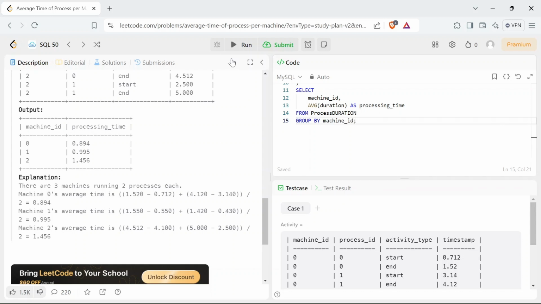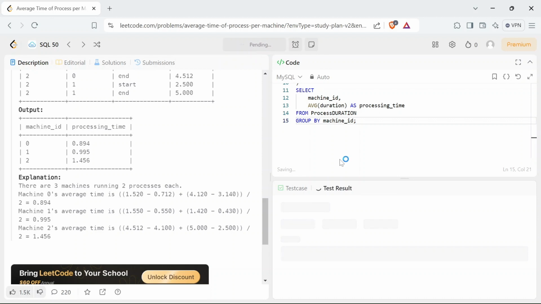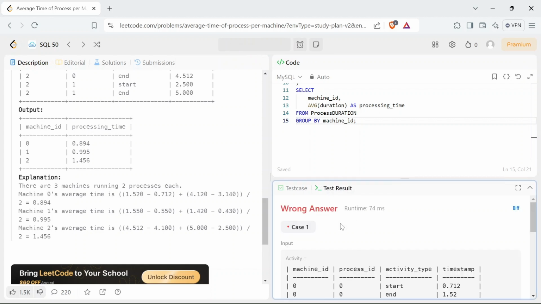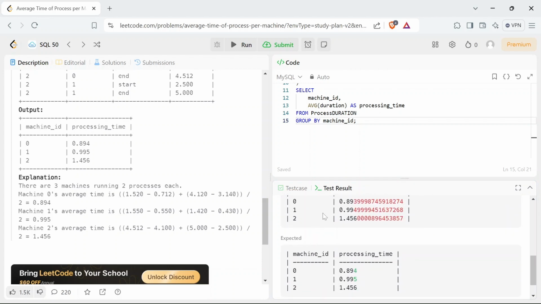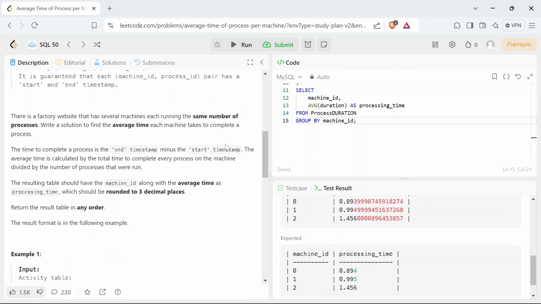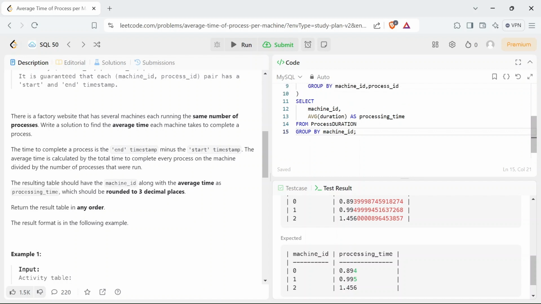So here you can see whether the solution is working or not. I hope it is. Already mentioned, it should be rounded to 3 decimals, so for that I will use ROUND on the average time.